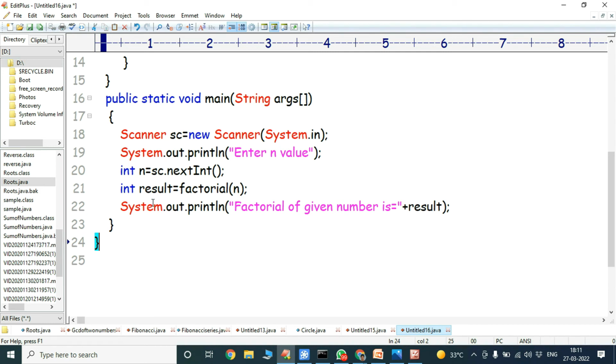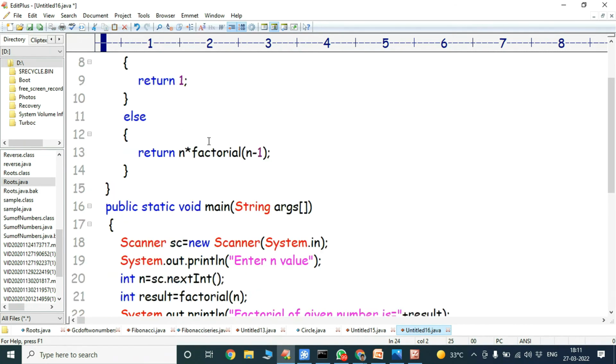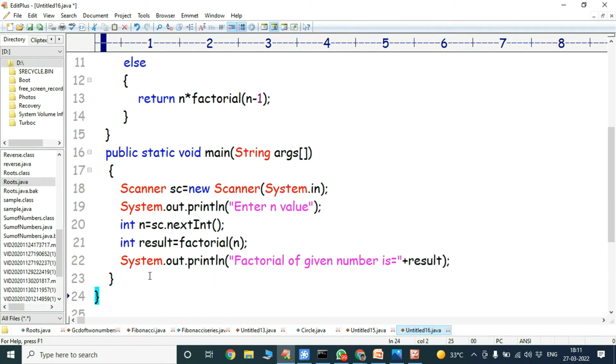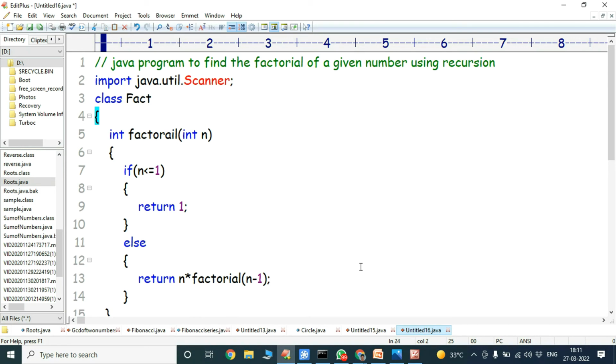Its data type is int. How we calculate was explained previously. In this way we calculate, and after that the result value is printed. So this is the Java program to find the factorial of a given number using recursion.